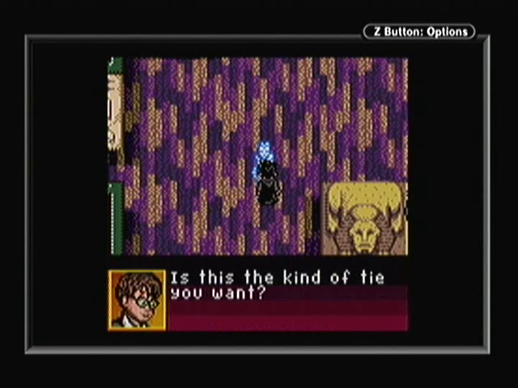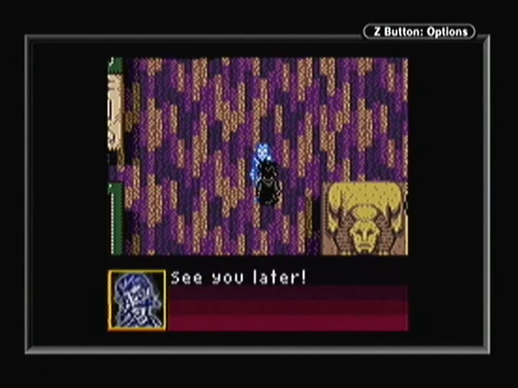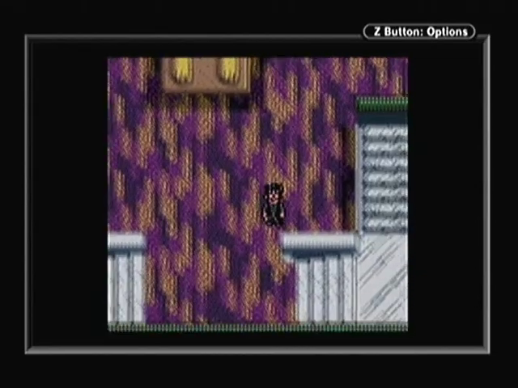Is this the kind of tie you want? You give up old school tie. Smashing! This will keep the old melon upright. The password is Caput Draconis. See you later. Bye!